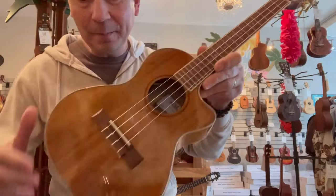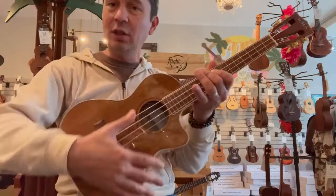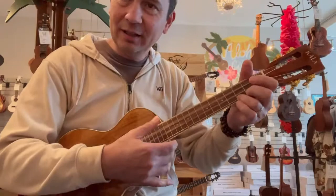Rosewood bridge and fingerboard on these with the slotted headstock and the gold open geared tuners. This guy has a gloss body, but a satin finish on the neck. Nice tone, projects really well.